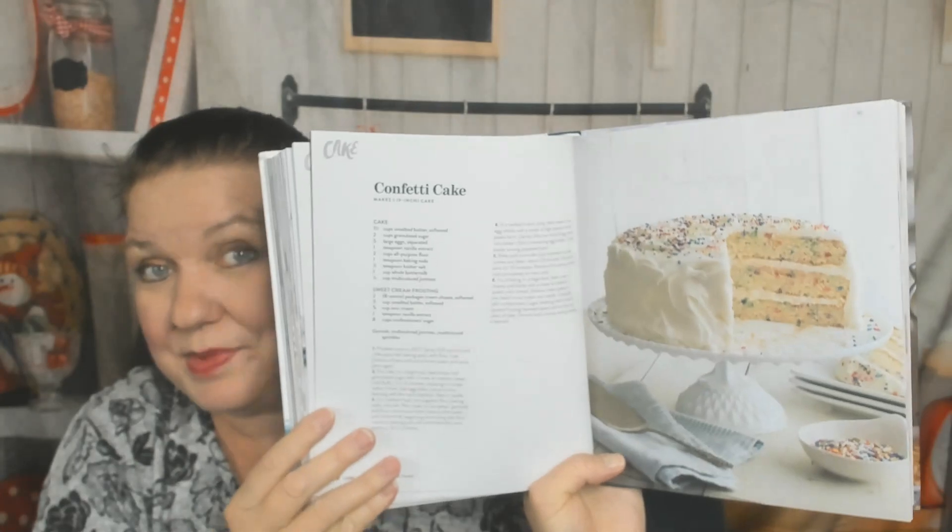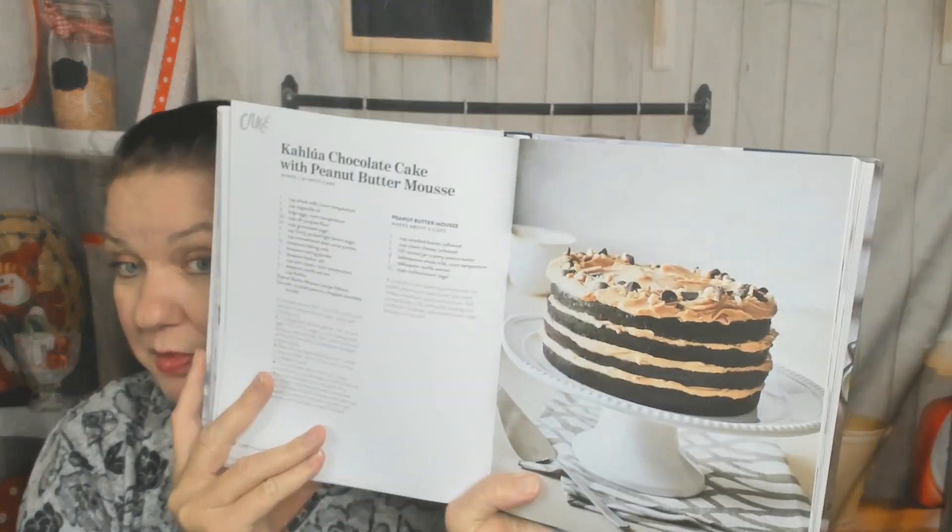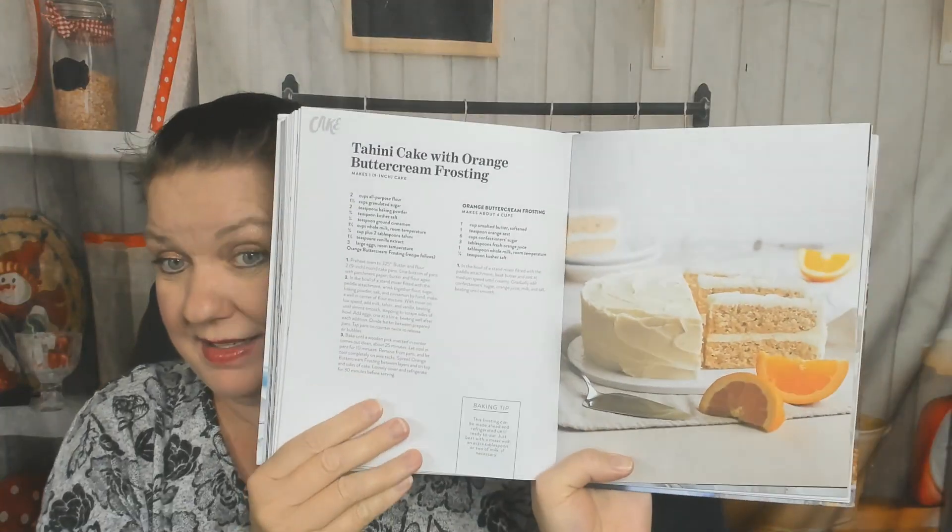Hummingbird cake — I need to read up on the origin because I'm seeing hummingbird cake everywhere. Confetti cake — this way you don't have to get a Pillsbury mix. Peanut butter layer cake — just enough peanut butter to not overwhelm it. A beautiful chocolate Kahlua chocolate cake with peanut butter mousse — okay, this author likes peanut butter a lot. Traditional carrot cake, berries and cream layer cake, strawberry layer cake, chocolate spice cake, vanilla cake, key lime ice cream cake. Tahini cake with orange buttercream frosting — too healthy. Blueberry hazelnut cake, coconut raspberry layer cake — more coconut — raspberry shortcake baking cake. Gorgeous photos. Pound cakes.